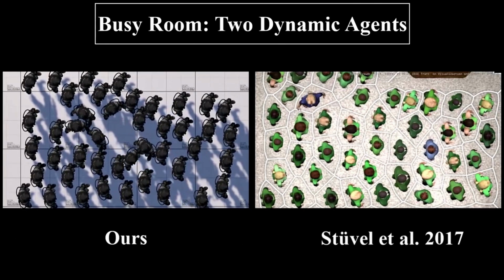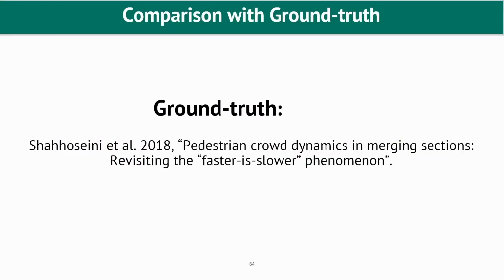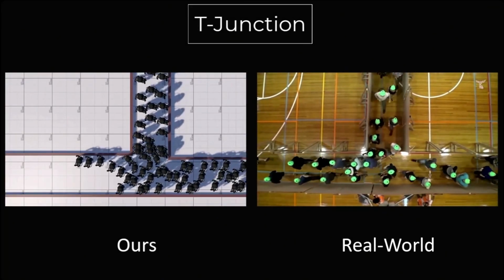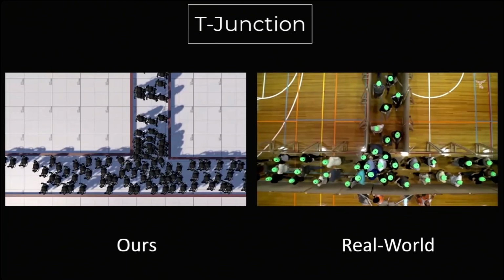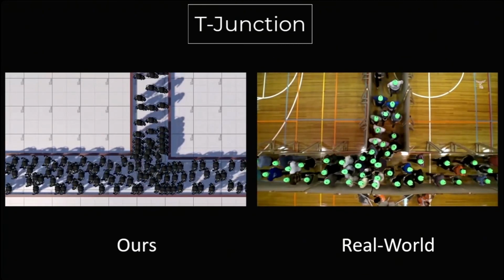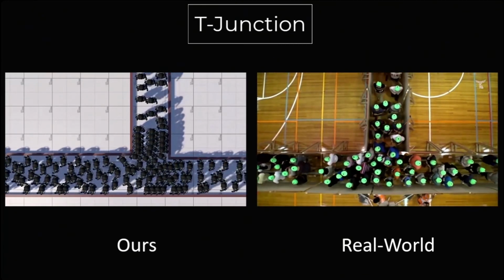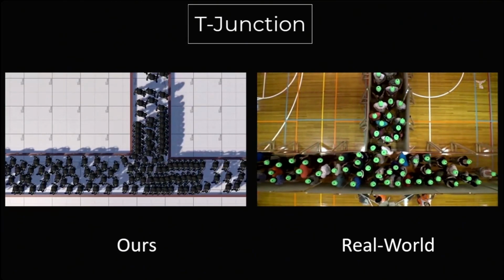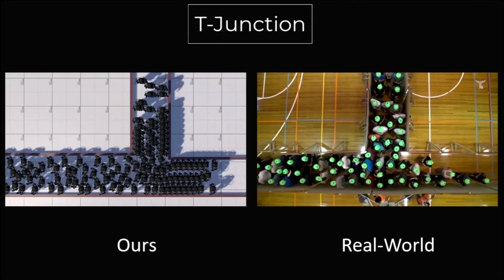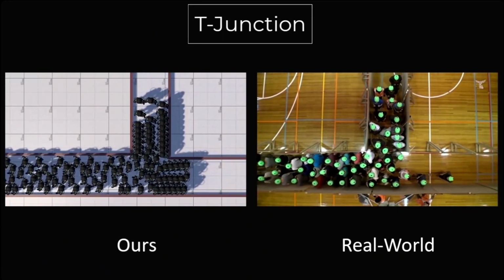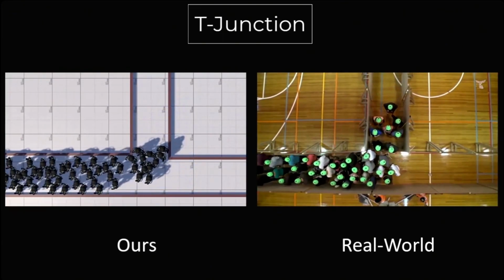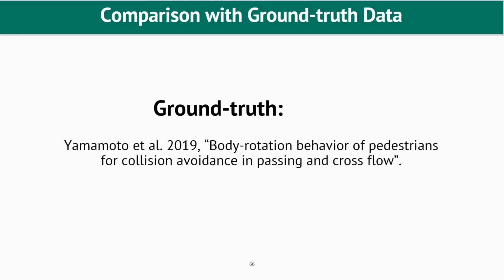We also compare our method with some ground truth data, where on the right side is a real-world escaping video. Our method can simulate such a scenario with the rotation and velocity variation. We can see that our agent can anticipate congestion in front of it and reduce its velocity, and accelerate once there is available clearance in front of them, which is similar to the real-world phenomena.